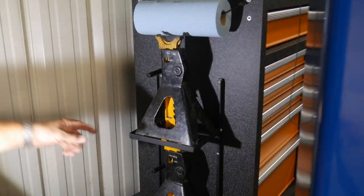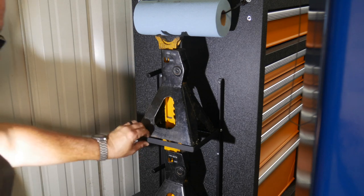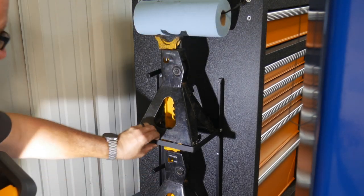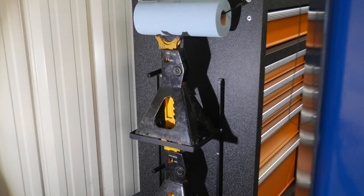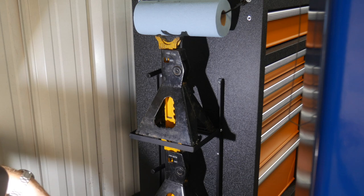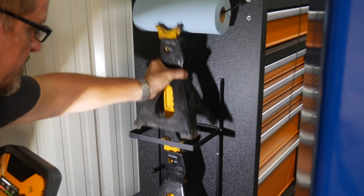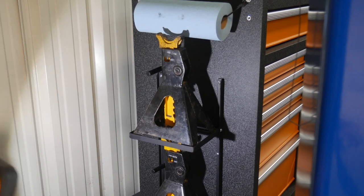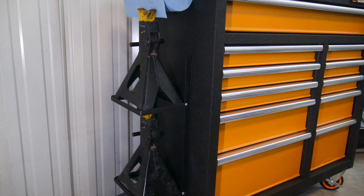And even though I've only got quarter inch screws in there, they're really not flimsy. As you can see, there's not any bounce to them at all. So they're going to hold very well. And I will tell you, the majority of the time they'll be sitting there, except for the 30, 45 minutes, couple hours that I actually use them. And I can easily just pull them out, put them back in, and we're good to go.